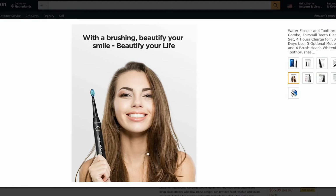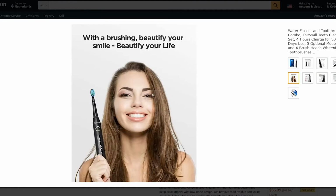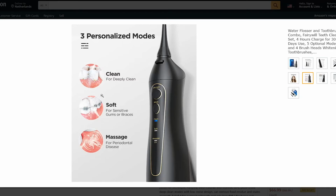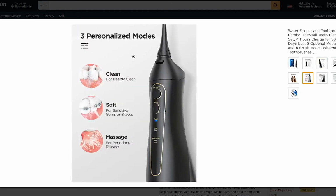That's not good. Also, I have no idea what the goal is with this image. The text above makes no sense to me. The only good part of this listing is that they chose a young woman with a good smile. Okay, now image number 6, an infographic featured image. It's a bit of the same image as image number 3. I don't think this adds too much value after using the same personalized idea as in image 3.